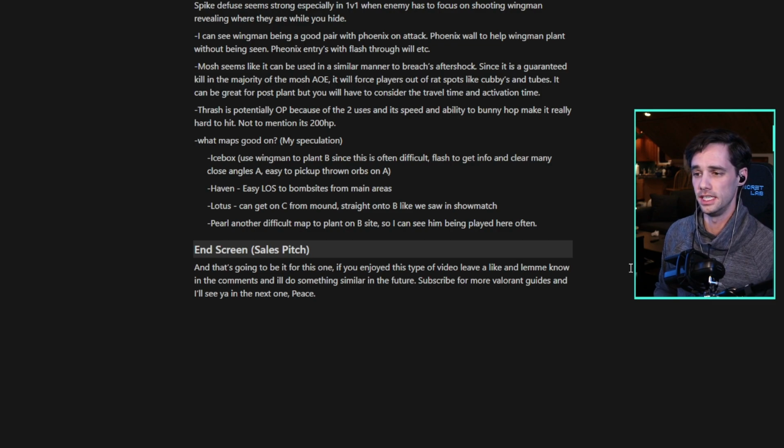Haven, I think it's easy line of sight to bomb sites. I think that's why he's going to be pretty good on Haven as well. A, B, and C, they all have those easy straight paths towards site. There's nothing really complicated about it. You can entry with him very easily, so I think Haven's another good map for him.